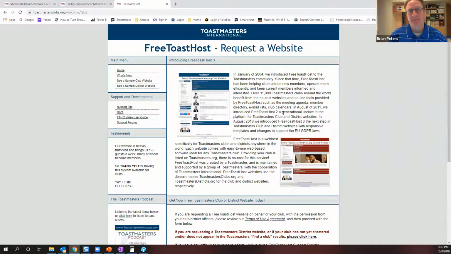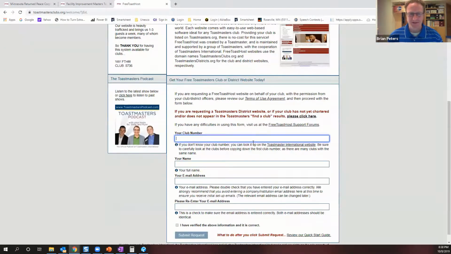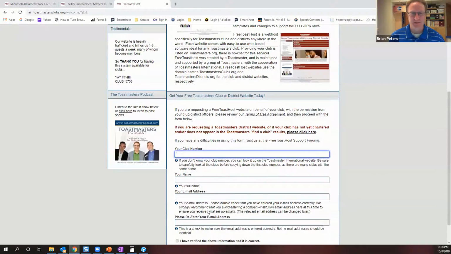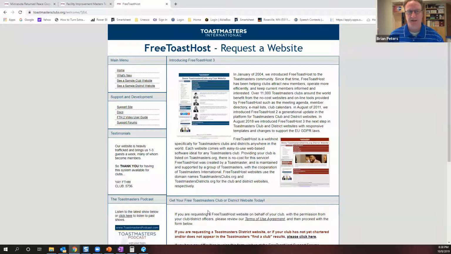If you have a member in your club that is fairly good at computers, or maybe even a web developer that has developed websites, or maybe just computer proficient, maybe they can sign up if you're not. But if you're here and you're interested, good chance you're probably already adequate and competent at running a computer. So it's pretty simple, as you'll see, to set this up. So once you set up your request, you'll get the information, you'll start to get a link.